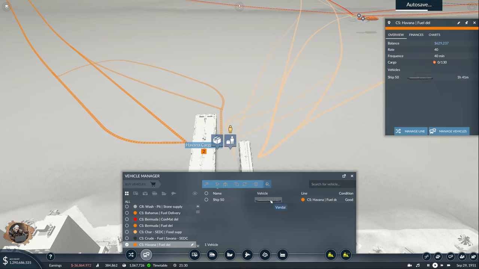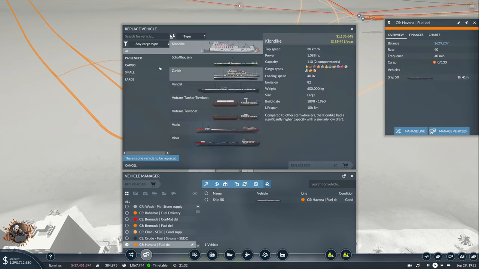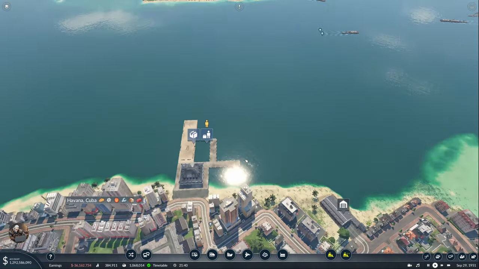I will try to replace this, because this is the expensive Vandal and I don't think I need it. So we can make more money here. It's fairly profitable as it is. Okay, let's replace it with the tanker and see what happens. 64, pretty good. I love it.